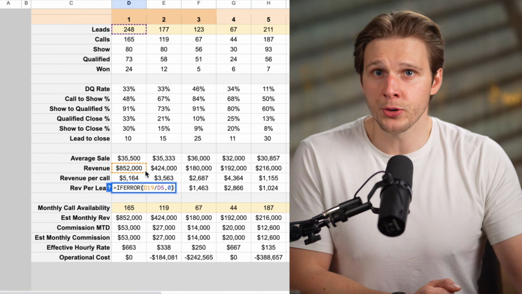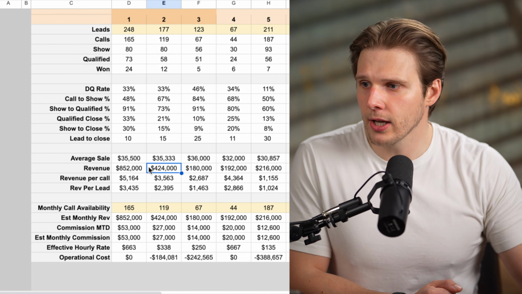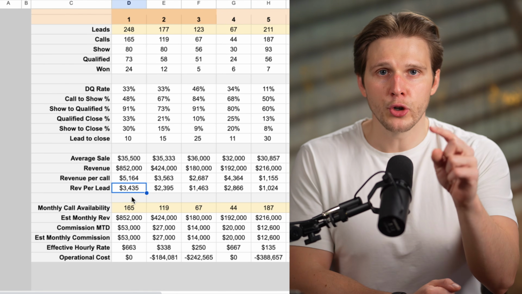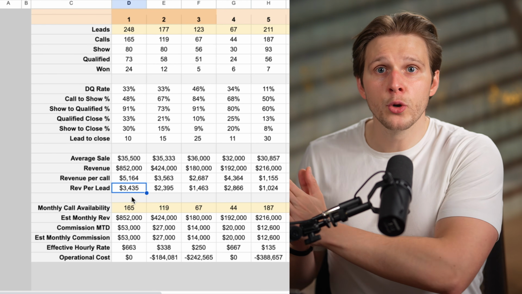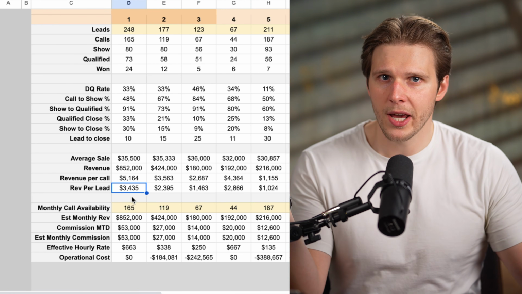So not just how many calls you get on, but how many leads total does marketing have to give you, and how much do you make for that? This way you can track your marketing costs, such as cost per lead, the CPL, and then back into revenue per lead to really quickly be able to forecast revenue.